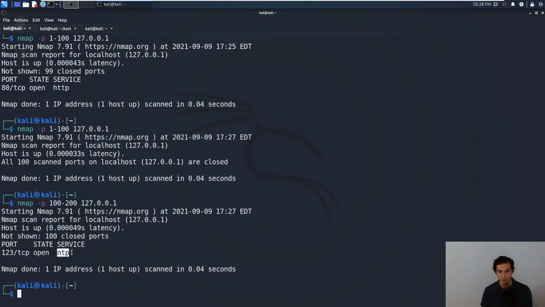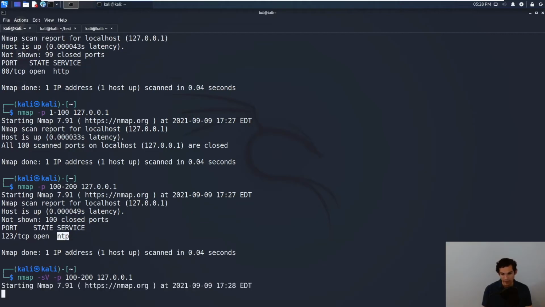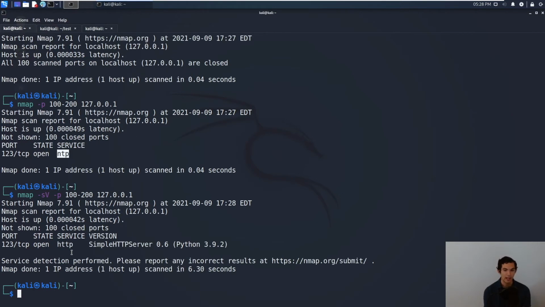And so what you might actually want to do is a service scan. You can do that using the -sV option. What that will do is try to identify the version number, like the actual software that is running. When I do that, we get, A, another field here for version, but B, the service is correct now.